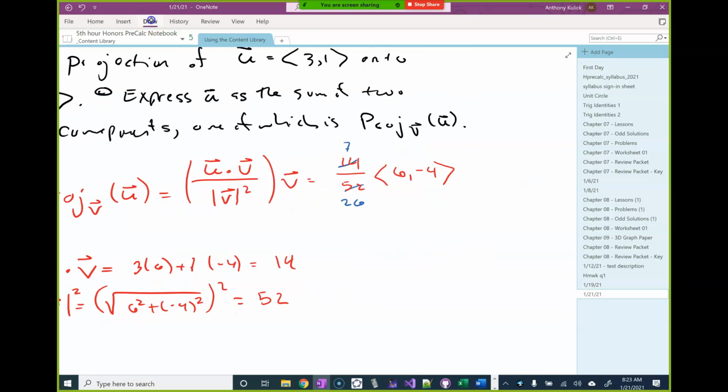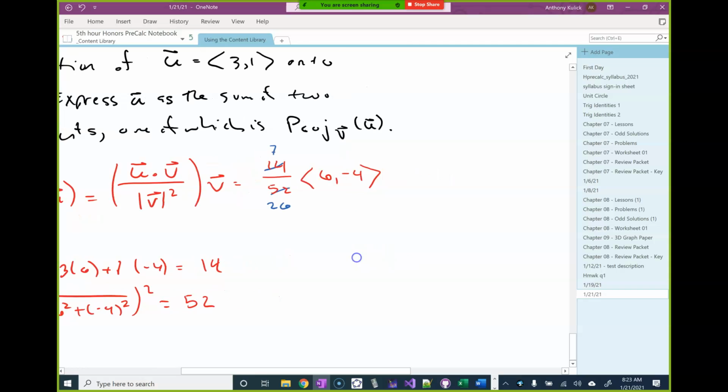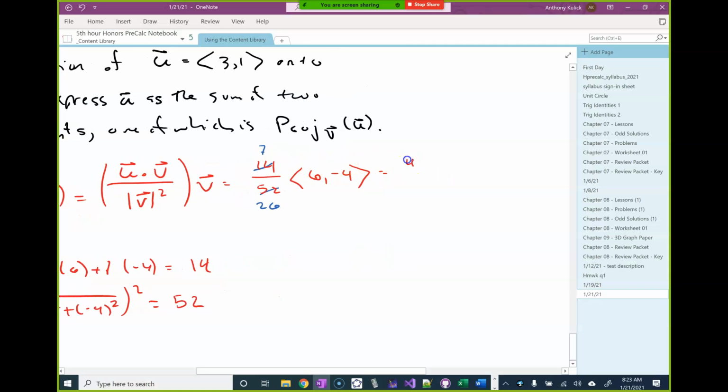Okay. And then we'll do that scalar multiplication. So 6 times 7 is 42 over 26. And then 7 times negative 4 is negative 28 over 26. And again, these both reduce. I could have reduced before I multiplied, which is really what I would probably do in practice. But again, I don't want it to be confusing, so I'm going to do the obvious multiplication and then reduce afterwards, so it's not unclear what I did if you go back and look at these notes.